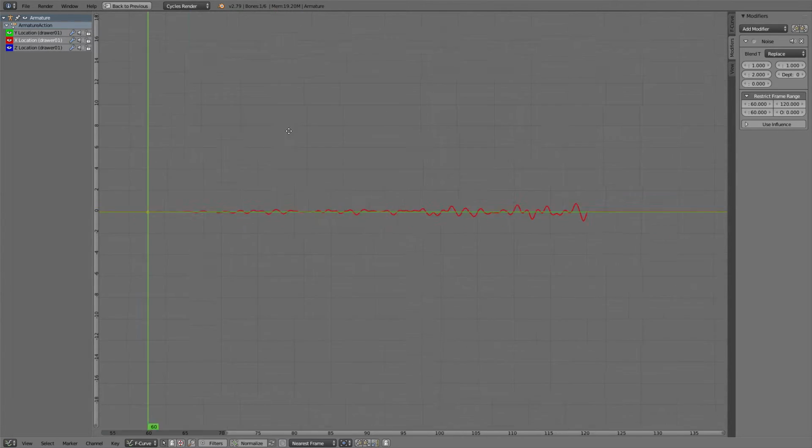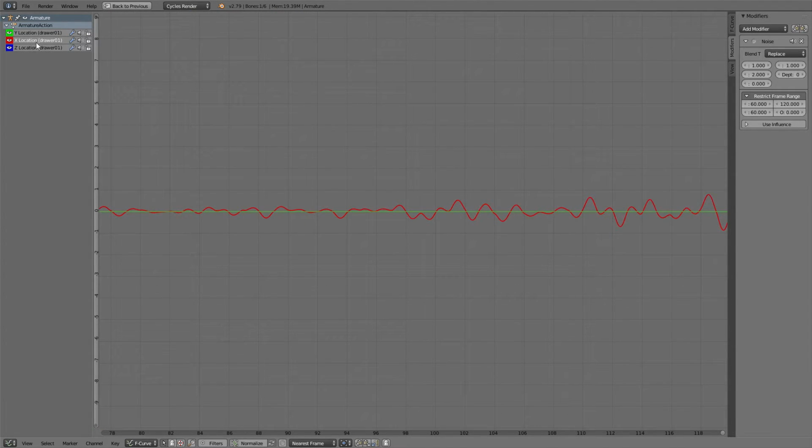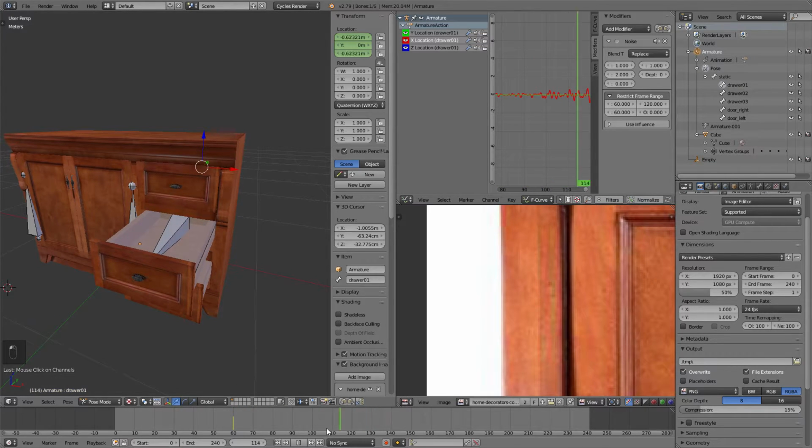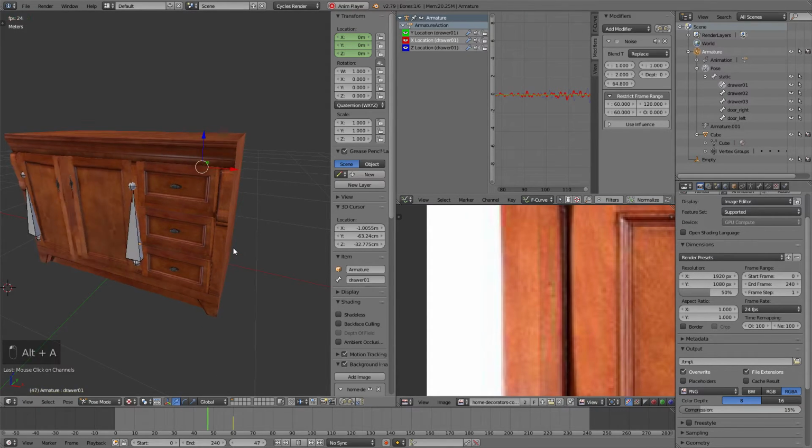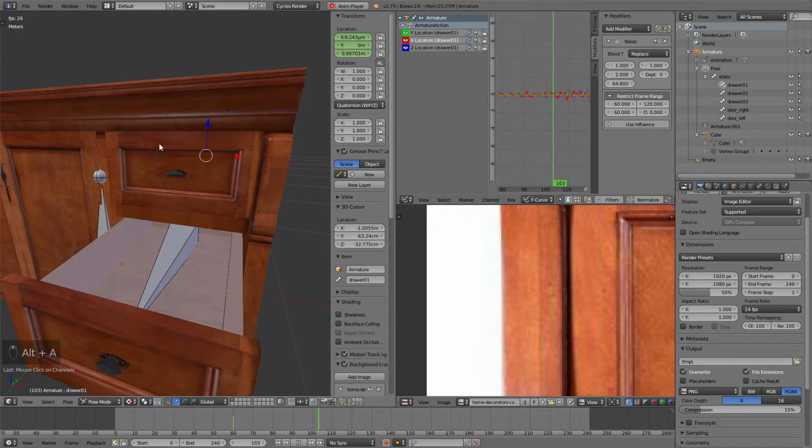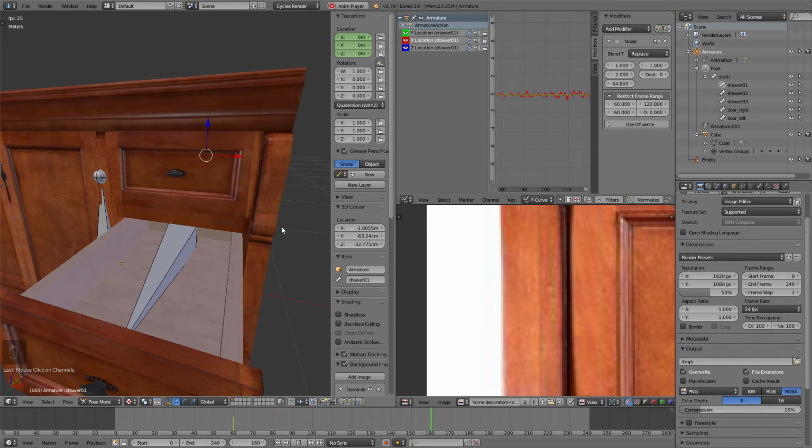As you can see here, the noise is exactly the same. That's something you might notice when it shakes. It just shakes in one direction towards one axis. We can change that by changing the offset, and the offset just, as you can see, drags it over the timeline. This way you can create a little bit more variation. So let's try it like this. And now it shakes more into different directions as well.